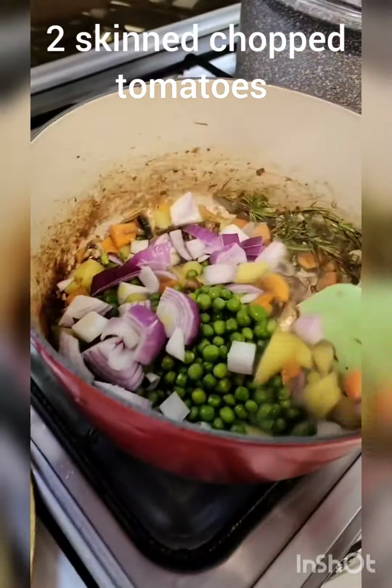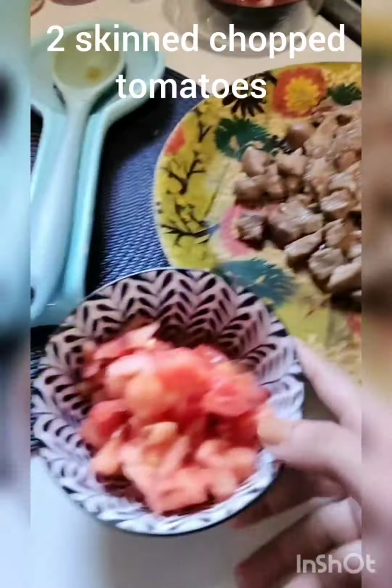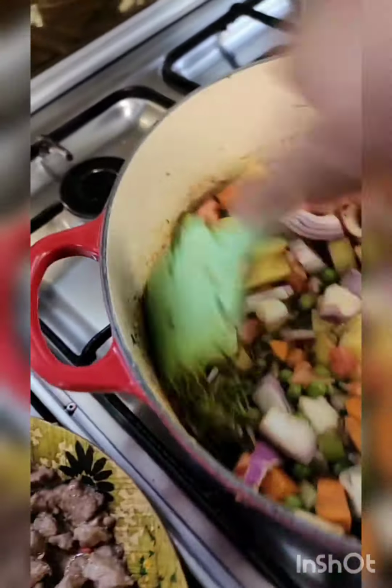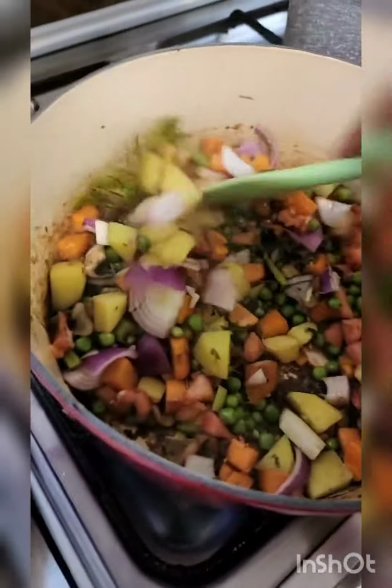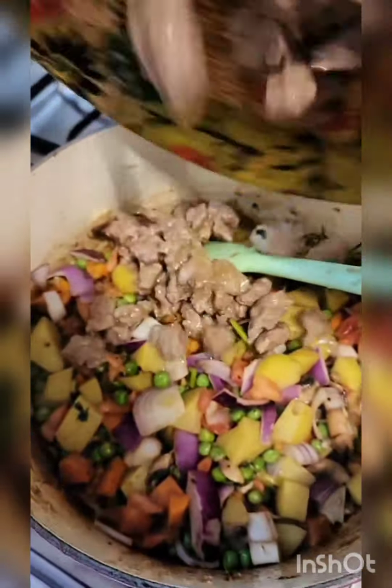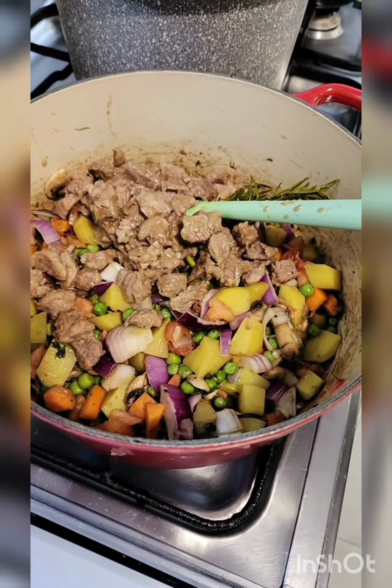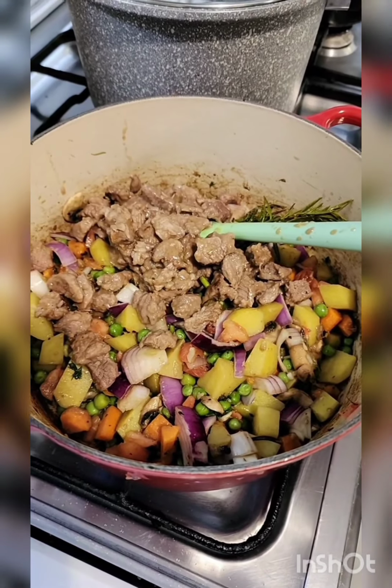And next up is tomatoes. After I give this a toss. Adding divine. I know I keep saying that, but the combination of butter and flour for me is magical. I'm going to add the meat right back, and now I'm going to raise the fire to medium so that the oil rises and everything is sauteed very well before I add boiling hot water to the stew.